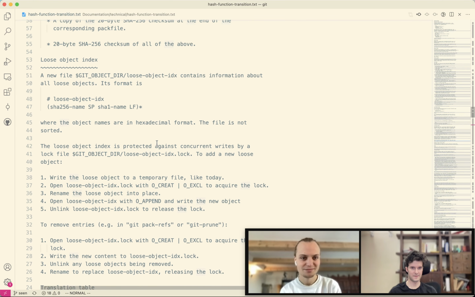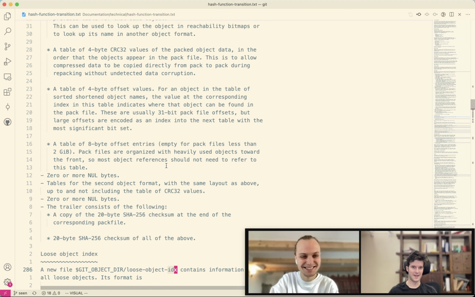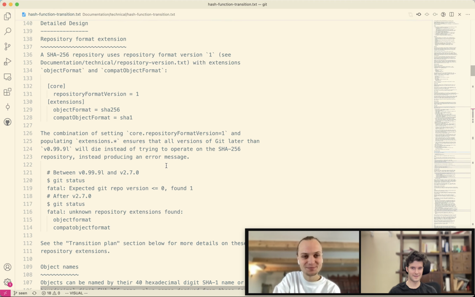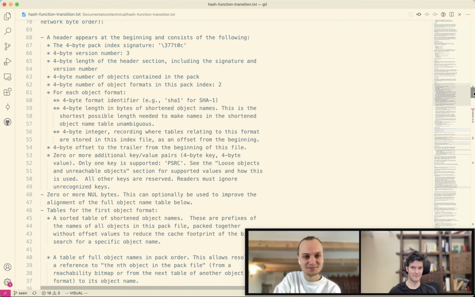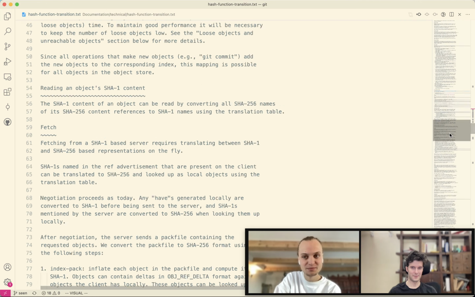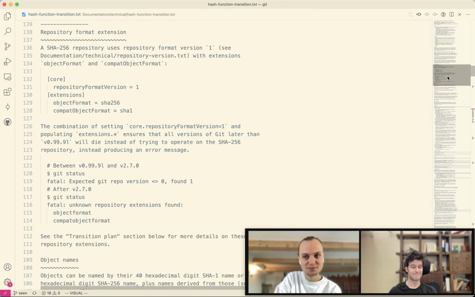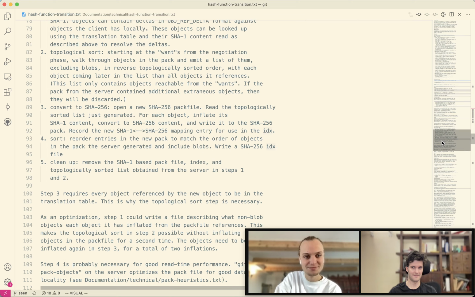And gitoxide has to be part of that. Oh my god. Yeah. A lot of work up ahead. Yeah. And now you have to read v3 of the index, and you have to do the translation table thing and maintain that as well, to deal with these in-between repositories. Yep. Okay. Fun.